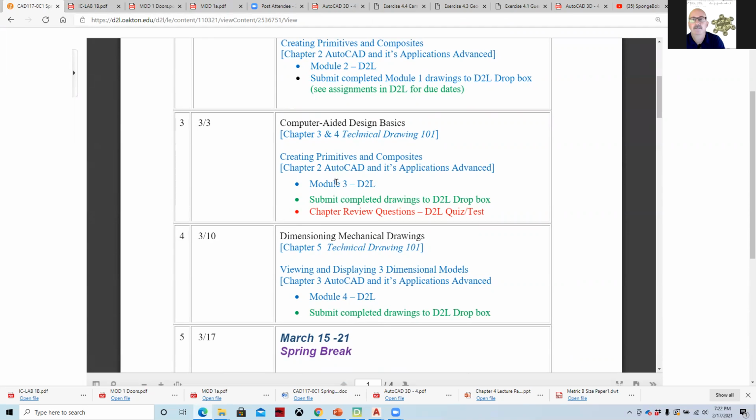And so we'll build through these different techniques. I like the way the textbook goes through and defines standards for mechanical drawings. When we go through these chapters, like chapter 5 of the Tech Drawing 101 book, it'll show you how to define standards by ASME, which is the American Society of Mechanical Engineers. They put forth drafting standards that companies will use, and they'll put together how to set up your dimension styles to properly dimension per their standards.